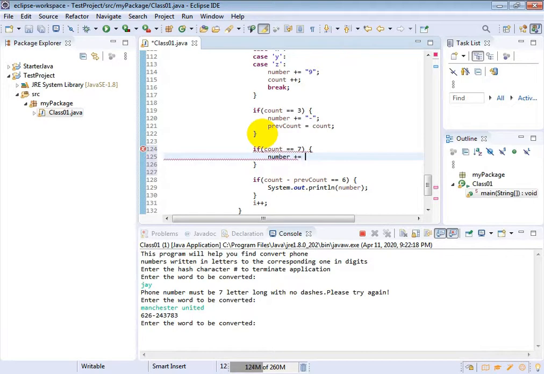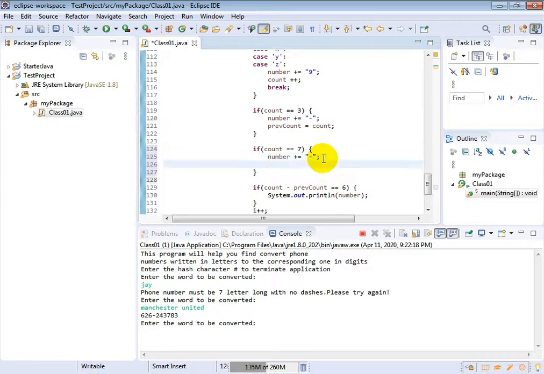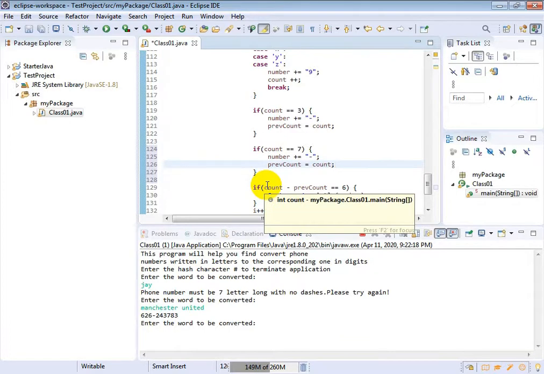Number plus equals the dash. And we can redefine the previous count: previous count equals count. Pretty much simple.